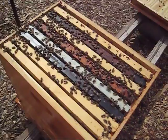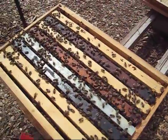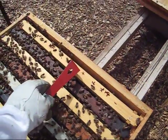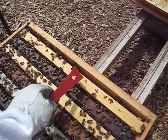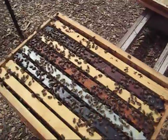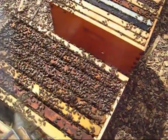I'm going to go down into the main brood box on the bottom quickly and see how things are going there. Alright, I put the frames back in the original position and I'm ready to get down into the first brood box here. Now, if I wanted to, I could have rotated this one and they would have maybe started working on pulling that frame a little bit more, but I'm going to leave it as it is. We've got lots of bees. They look very healthy. Got to make sure you keep your smoker going. And it looks like they're busy working.